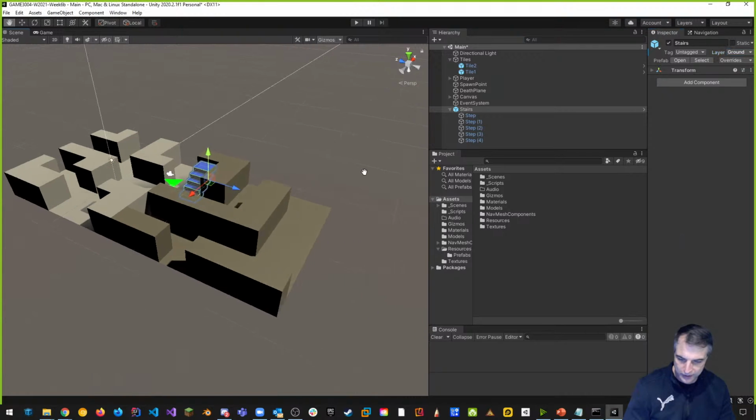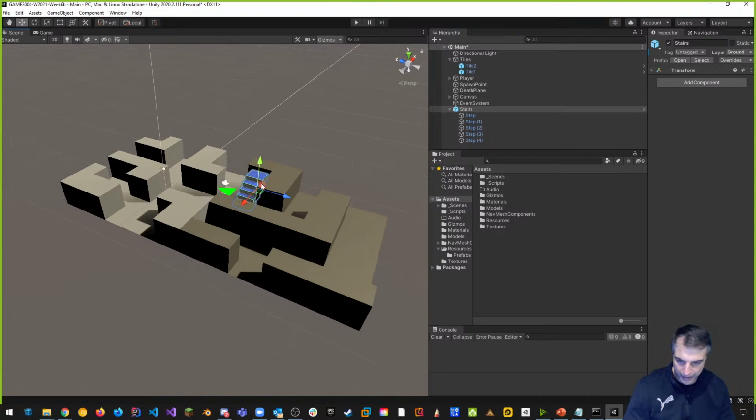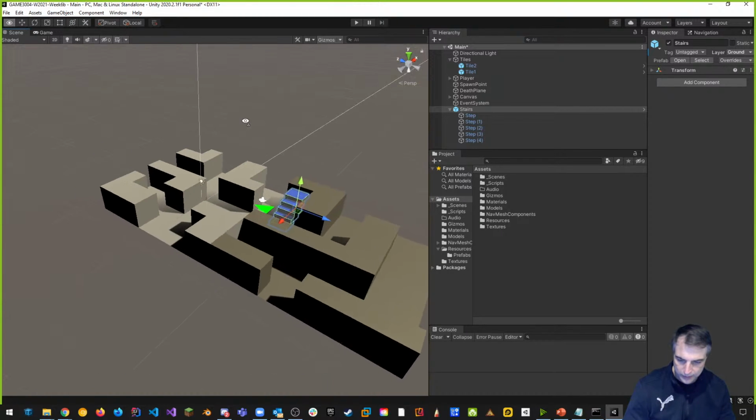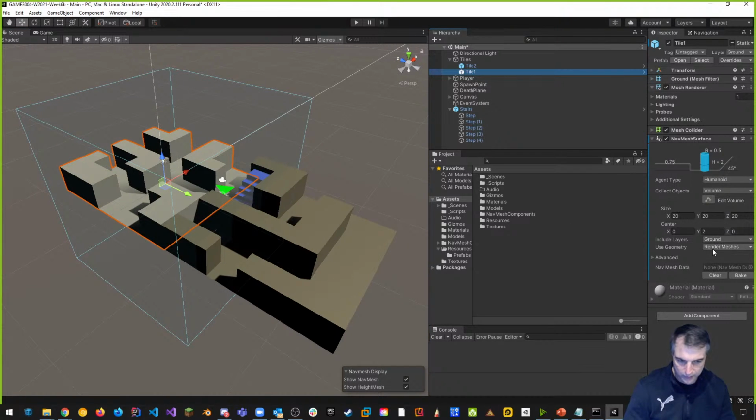All right, cool. So that is what's happening there. Okay, so we can see that that is ground for the stairs as well. And so you can only affect the things that you want to affect. So again, tile 1, we're affecting the ground. And the geometry we use to create the meshes, right now you can choose render meshes or physics colliders, it's up to you. Plus you have advanced options where, for example, the default area is walkable or not. You can override the voxel size and override the tile size. You can do both those two things as an example, okay? So there's other options here as well. We're not going to talk about too much.